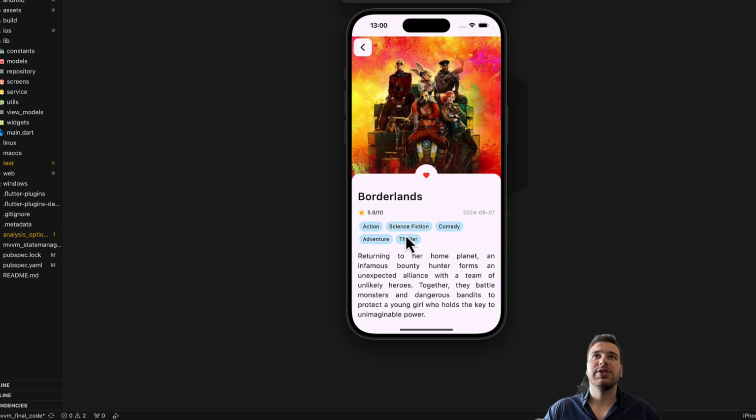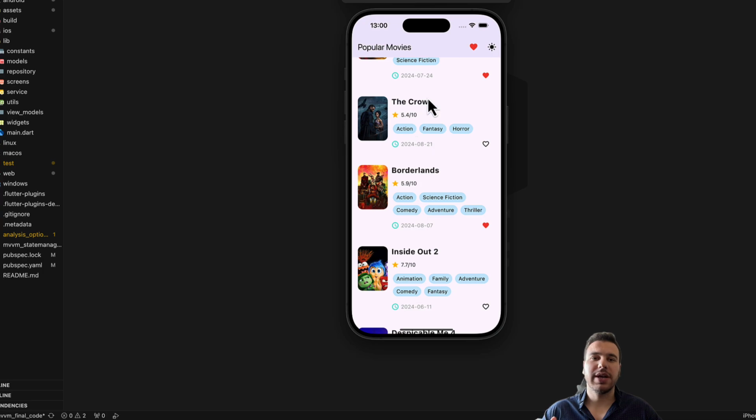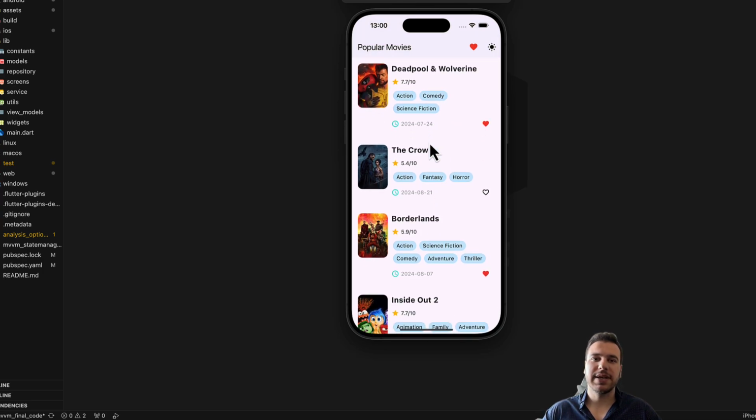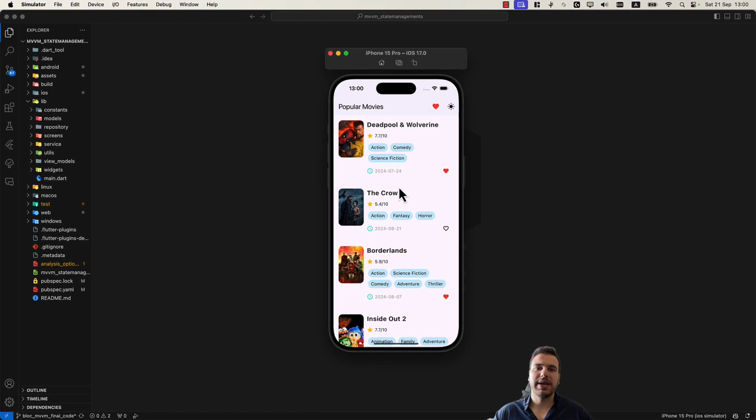As you can see, the application UI is very beautiful, and it might look like a small application. However, it's not. It's really complicated, and we covered really advanced topics that you will use in advanced applications. And after finishing this course, you will be an expert in Flutter with no doubt.